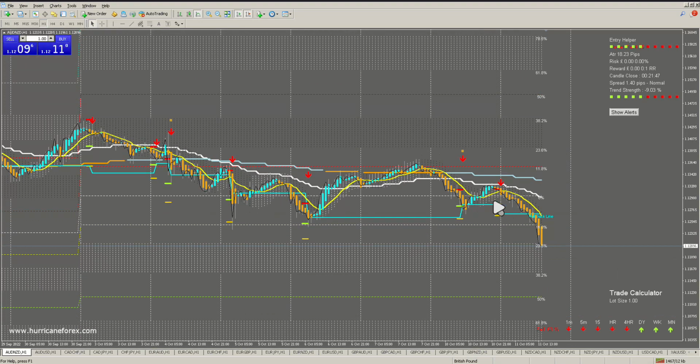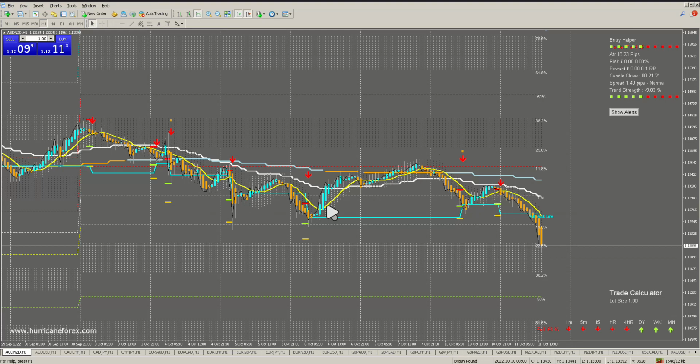So for instance, here's a really lovely signal. Look at this. We're in a bearish move. You can see the trend strength is a negative number, -9%. You can see that this is actually a Heiken Ashi moving average. It uses the same calculations. There's two of them there. That's a 50 Heiken Ashi moving average and a 200 Heiken Ashi moving average, and it helps us to see exactly where things are. If we get price crossing over into that new area up here, you can see what's happening.